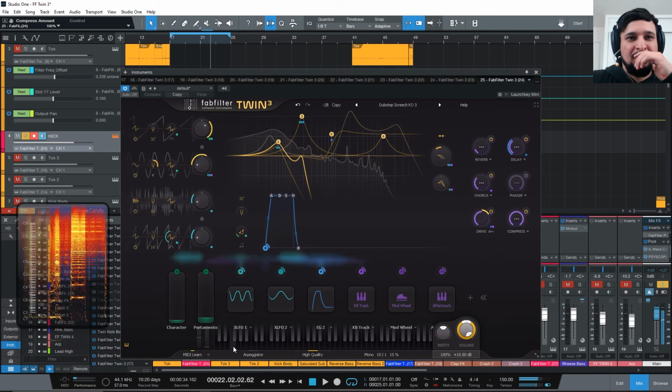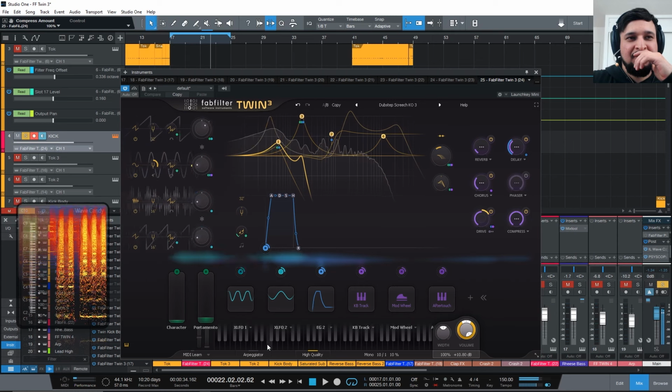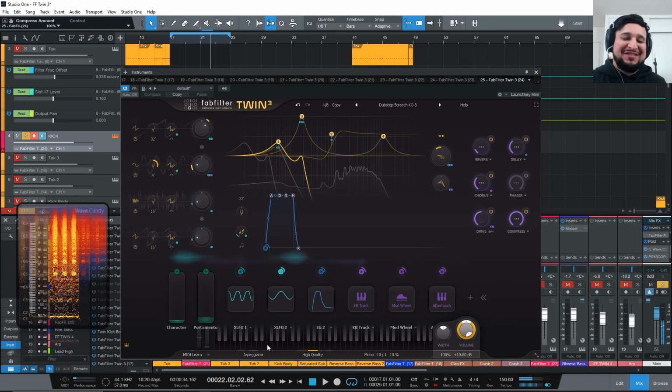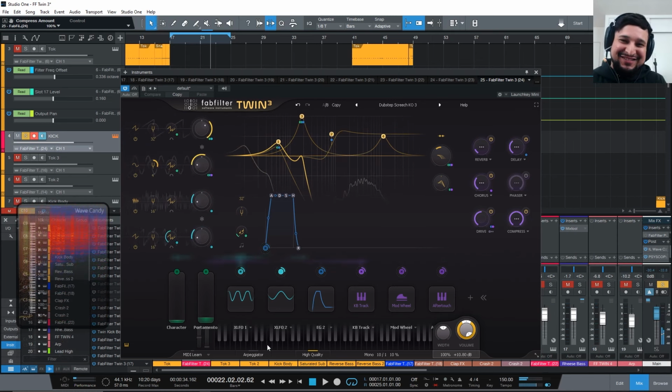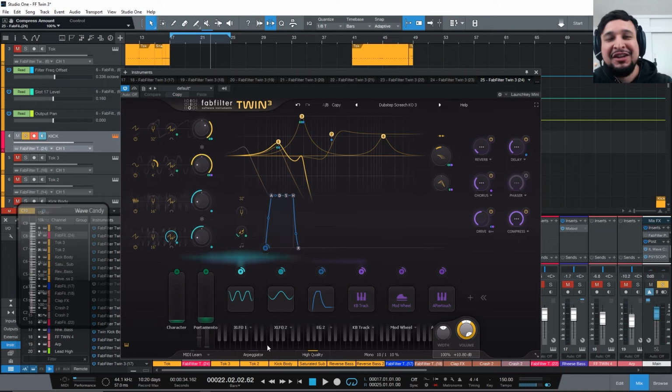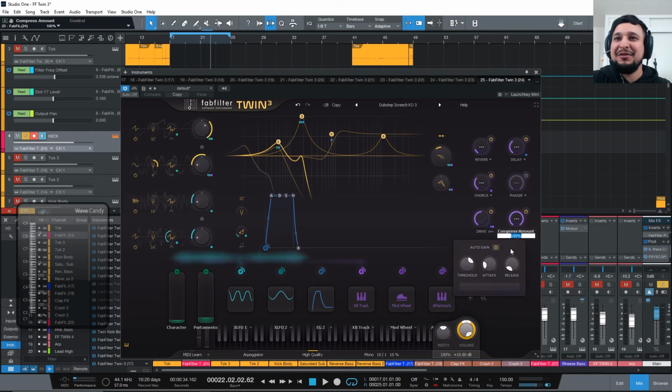I'm telling you, this plugin is the next level thing when it comes to these types of hard dance, hard techno genres. You can really push a synthesizer and you won't hurt your ears, you won't distort your output, because you can use a compressor. It just sounds so good. Also, the compressor has this auto gain feature, so you don't blow out your ears or your speakers. Just amazing.